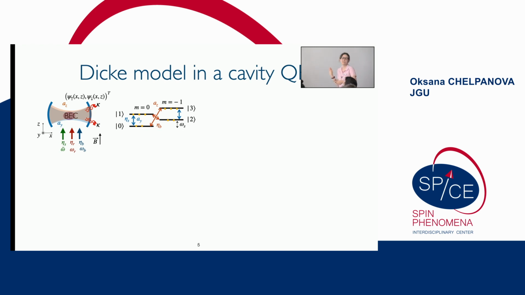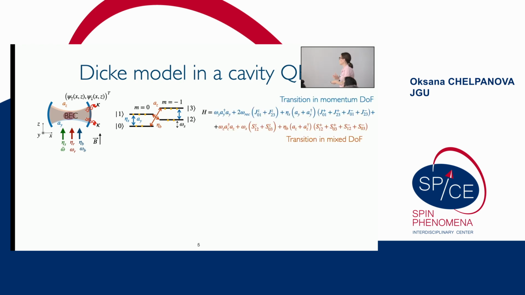In this case, it can be shown that a minimal energy model can be written in terms of these four spins, where level 0 and 2 are the ground momentum states on different atomic levels, and level 1 and 3 are excited momentum states on different atomic levels. So the minimal model can be read in this way.